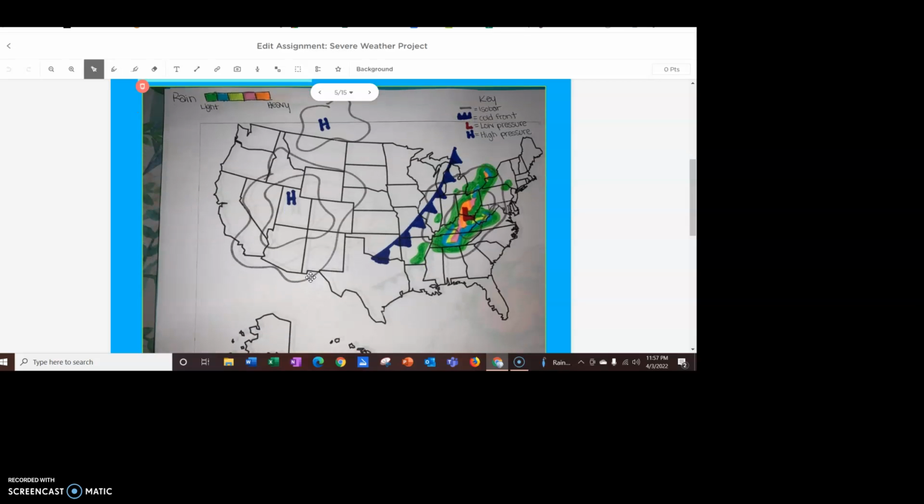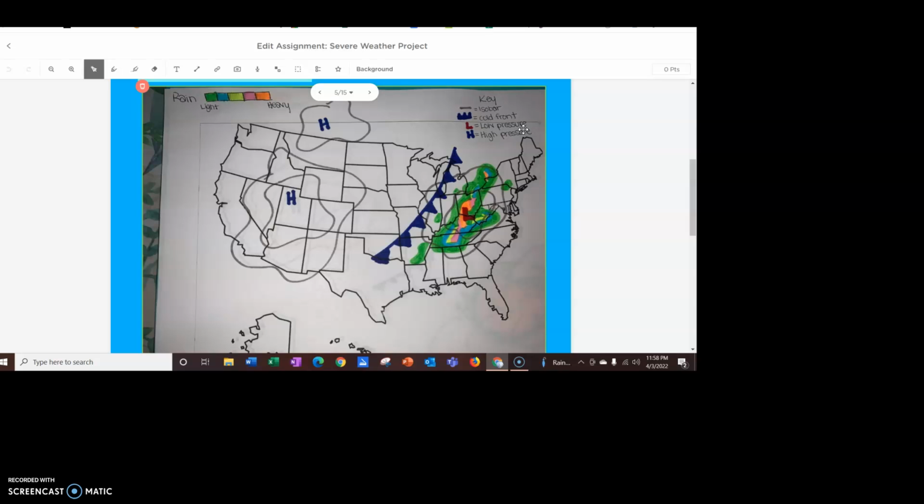So like I said, these gray lines here are the isobars, right? They're connecting areas of equal air pressure. The H's are signifying my high pressure areas. The L is signifying a low pressure area. And if you remember, around our low pressure areas is where we're going to have a lot of rain, a lot of snow.